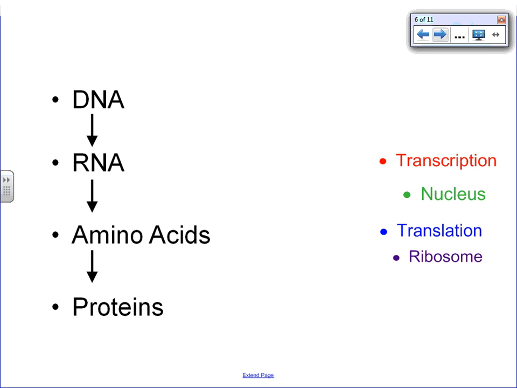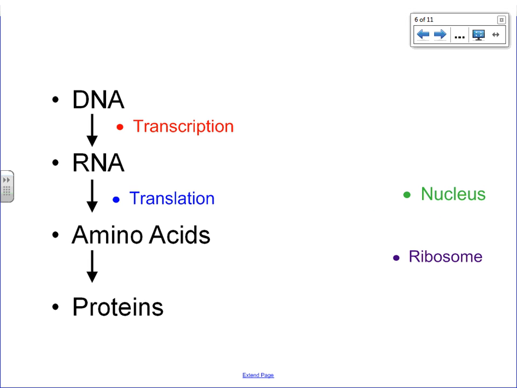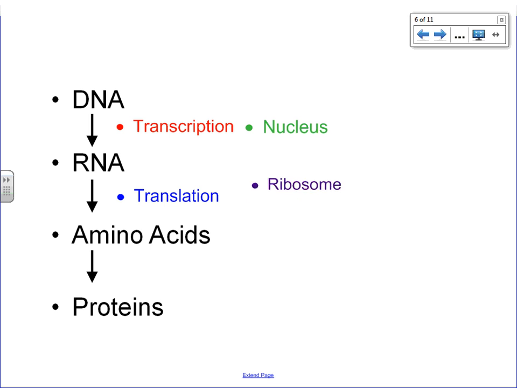In order to understand how it works, we have to take a quick review of our story about building a castle. You remember from our story that when we turn DNA into RNA, that's a process known as transcription. Turning RNA into an amino acid sequence, later as proteins, is something called translation. We read a little bit about translation, but we'll get a whole video on it. Now, where does transcription happen? Transcription happens inside the nucleus itself, whereas translation happens outside, at the ribosomes. These are two major processes that we're going to follow.